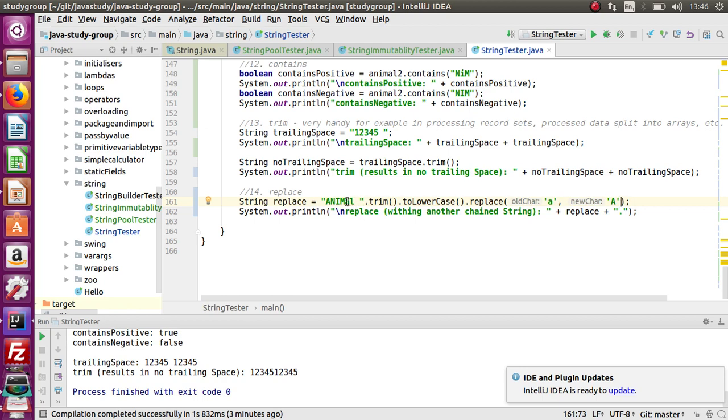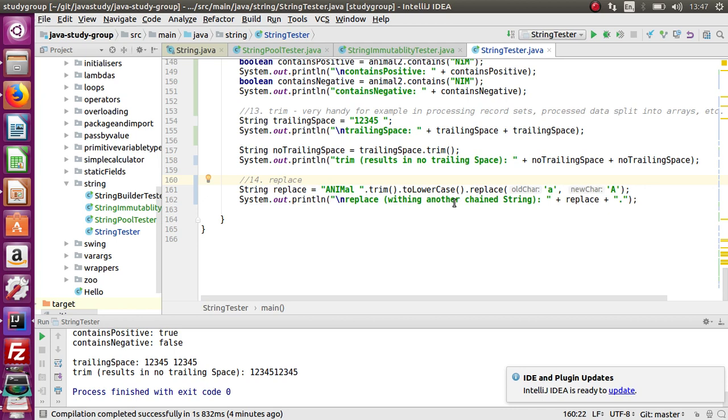So what all this is going to do, it starts off with the literal string animal, which has got a trailing space there, and you're chaining various methods. So the first thing you're doing is animal.trim. Okay, so it gets rid of that. Then you toLowerCase it, so it's going to be the lowercase word animal with no trailing space. Then you look for any instances of lowercase a and you replace it with uppercase A. So using 3 methods all chained, I think the result we're expecting would be the word animal in lowercase with no trailing space, but with the A's capitalized.